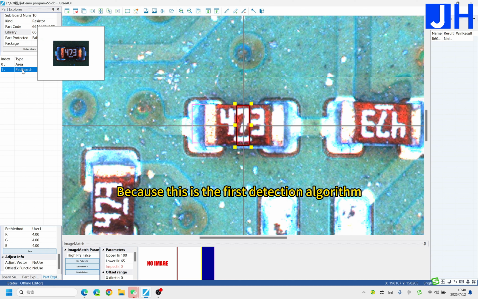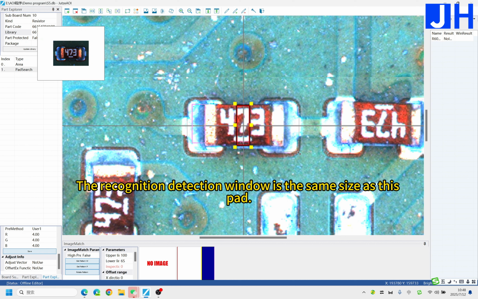Because this is the first detection algorithm, we don't need the call vector. And then we pull up the recognition window. The recognition detection window is the same size as this pad.